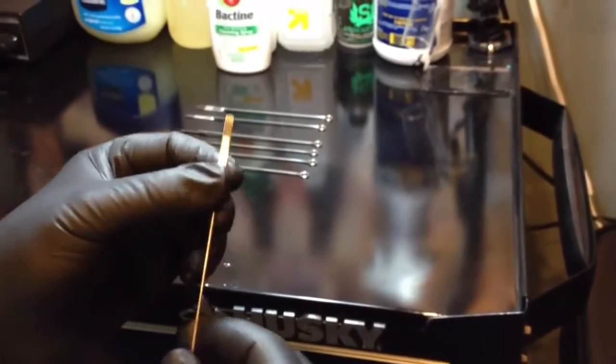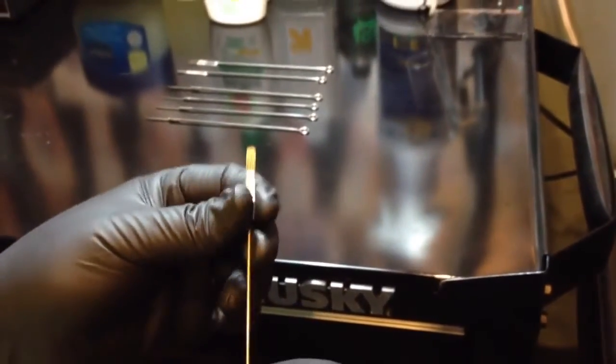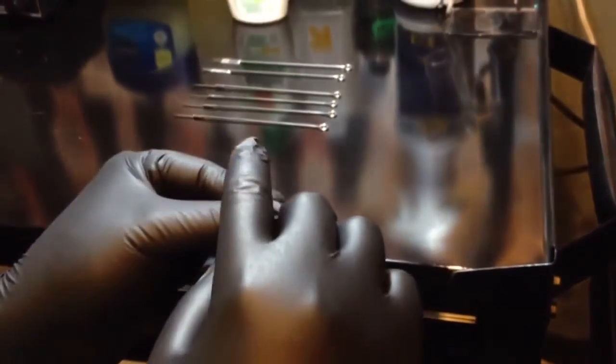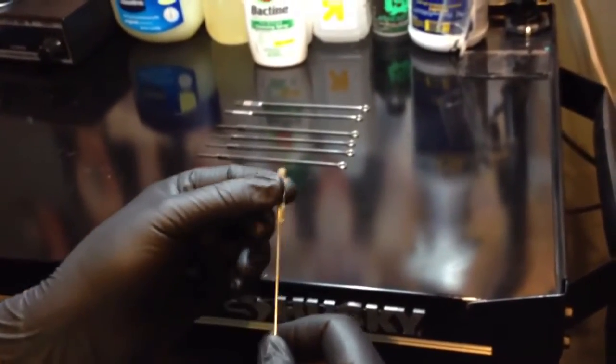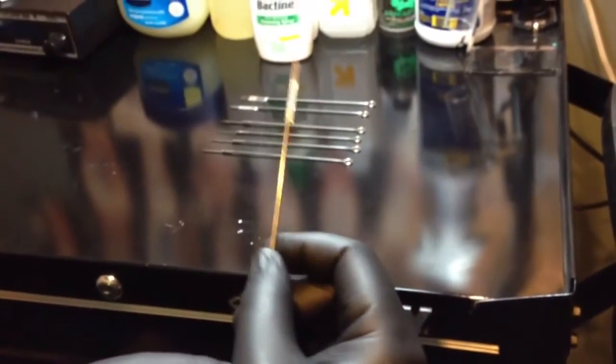This right here is a textured needle. Now, this textured needle, the outsides of the needle have been sprayed and then heated so that the outer texture raises up. Microscopically, when you get very close, they're raised up. What this does is it causes ink to cling to the needle more, so when it's pushed into the skin, it sticks. It just sticks better. Unfortunately, it causes much more trauma to the skin around it when these are used. So you have to be very careful with these.